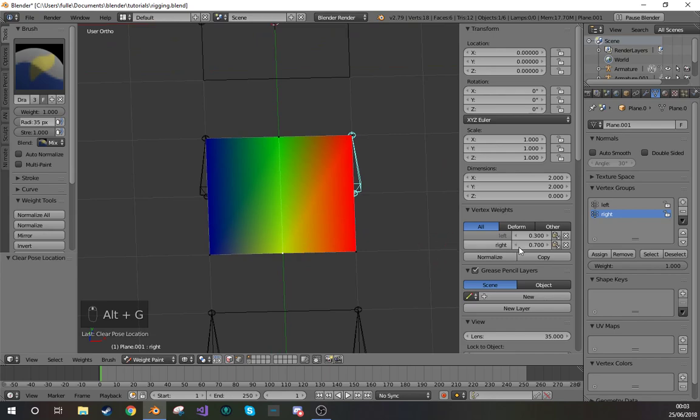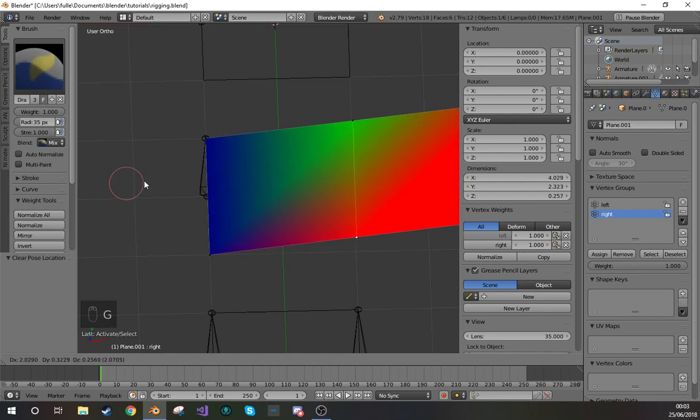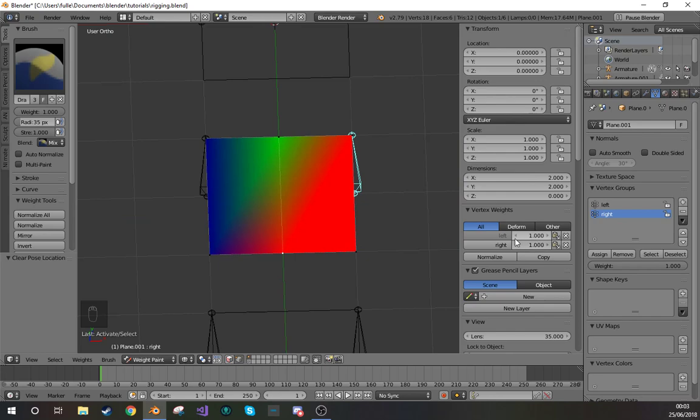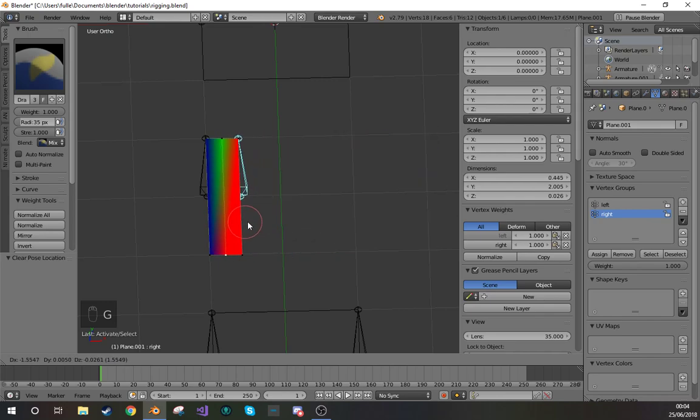However, an important thing to realise is that this is proportional. If I put both of these to 1, you can see that this adds up to 1, whereas this adds up to 2. However, they've both been given the same weight. So if I move this, it will do exactly the same thing. This is 50% of the total of these added together. So 1 plus 1 is 2. It gets pulled with a force of 1 to the left and a force of 1 to the right. Therefore, it will be averaged out to the centre.